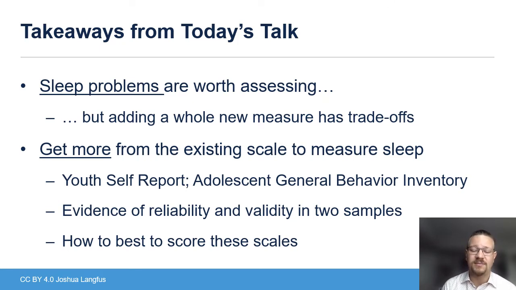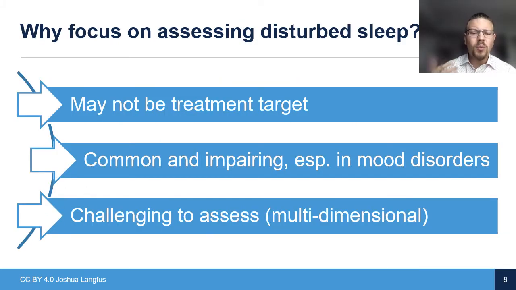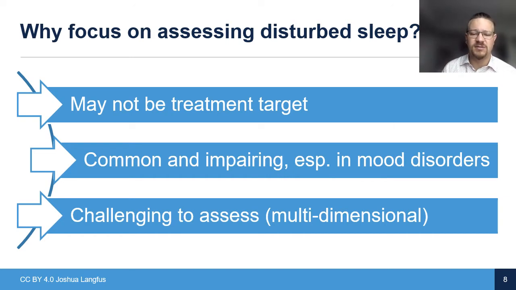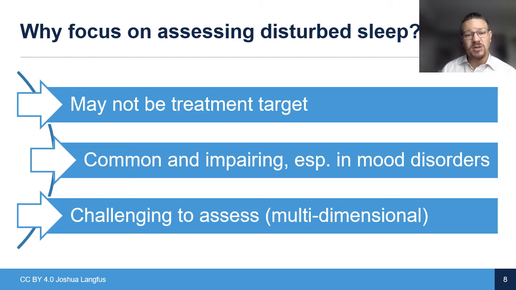Why focus on assessing disturbed sleep? Well, it's pretty common, it's impairing, it's related to mood disorders, but it might not be the initial target of treatment. People coming into a clinic might be concerned about disruptive behavior, depression, or anxiety, but sleep is often both a byproduct and sometimes a maintaining factor for those concerns. It's also challenging to assess, in part because it's multidimensional. Different aspects of sleep disturbance include difficulty falling asleep, difficulty staying asleep, waking up in the middle of the night, and having variable sleep times and bedtimes.